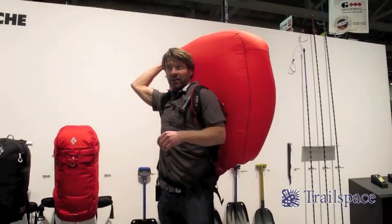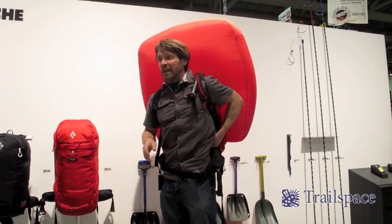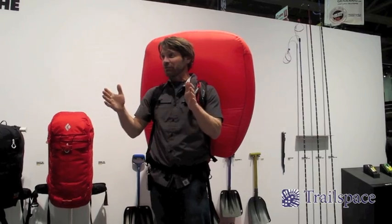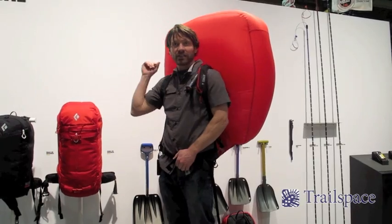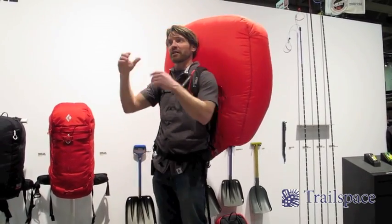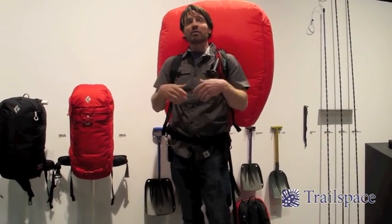It's keeping 200 liters of air in there, which helps keep you to the top. At this point, we can recover from about a six-inch rip. It's doing that for that first full minute — if the slide lasts longer than a minute, you're probably not going to last no matter what's on your back. So we focus on that first full minute as the active burial phase. You'll notice the bag is quite a bit larger than others. When you're working with an unlimited air supply, there's no reason to go smaller. Inverse segregation works on being the largest piece, so the bigger your bag, potentially, the better performance.